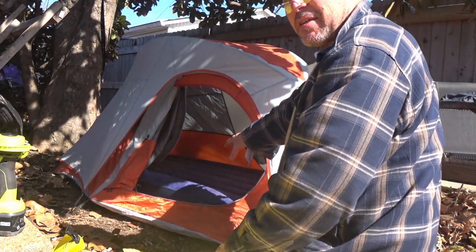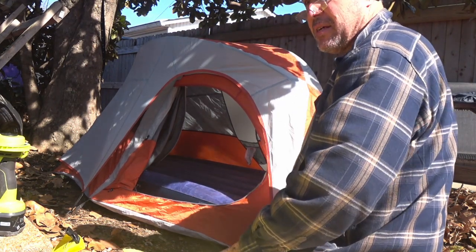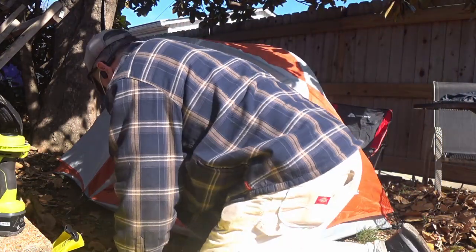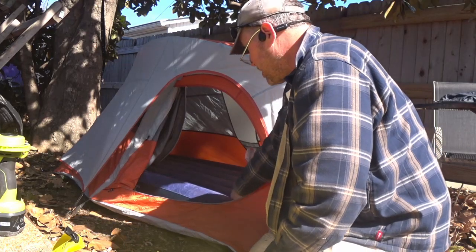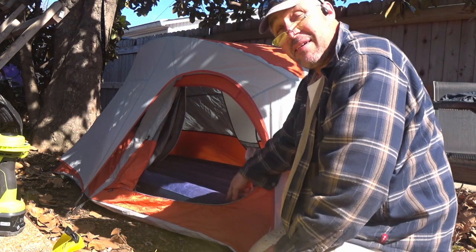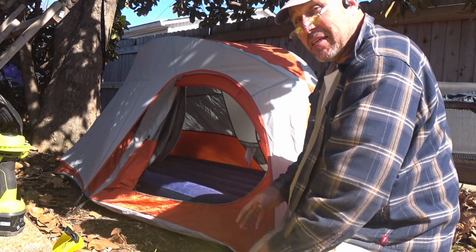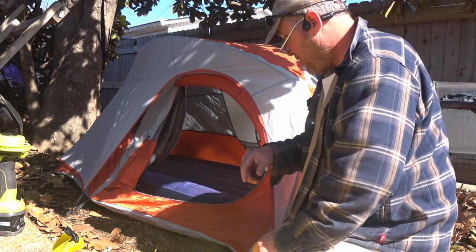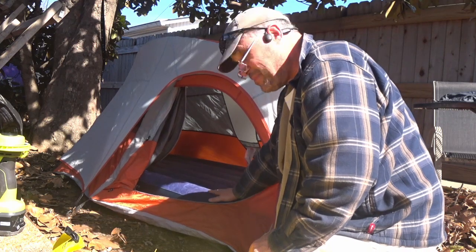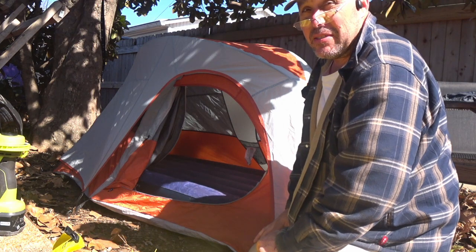So this is what I always slept on when I was camping in the cold weather, and I always thought the air would insulate me. Everyone says the air is a good insulator. The problem with that is the air inside this air mattress, let's say it's 27 degrees outside, the air inside here is 27 degrees also. And the only thing that's insulating your body from the 27 degree air in this air mattress is this little furry piece of PVC, which has an R value of about 0.